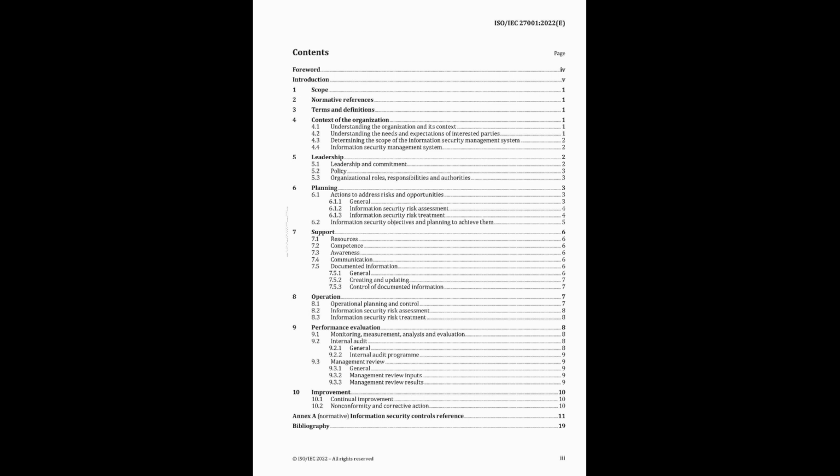Okay. And Clause 6.1.1 lays out three key objectives for actually addressing these risks and opportunities, sort of the why behind the planning. Exactly. Think of them as the big picture goals. First, you want to ensure the ISMS can actually achieve its intended outcomes. So protecting confidentiality, integrity, availability, the CIA triad, making sure it works. That's goal number one. Second, you need to proactively work to prevent or at least reduce undesired effects. Things like breaches, financial hits, service disruptions, the bad stuff. Right. Minimize the negative impacts.